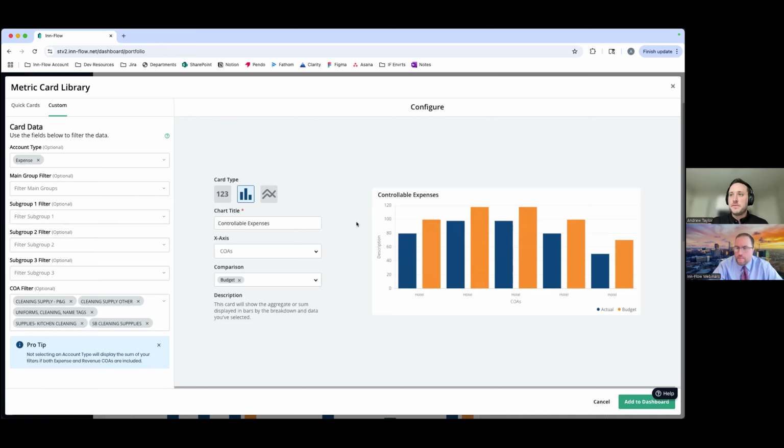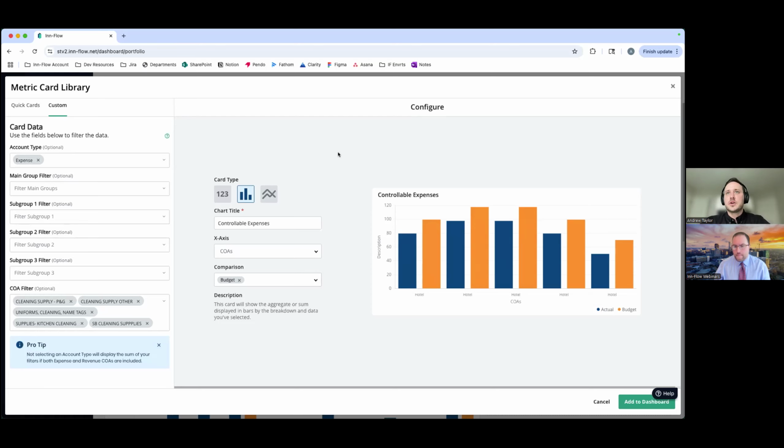And this is really good for aligning the above property organizational goals with the at property personnel. So a GM can hop into their GM dashboard. They can see what those goals are. They can track those goals, those expenses to the budget that you have set, and they can track that day in and day out. So this is a really good way, like I said, to align those goals.